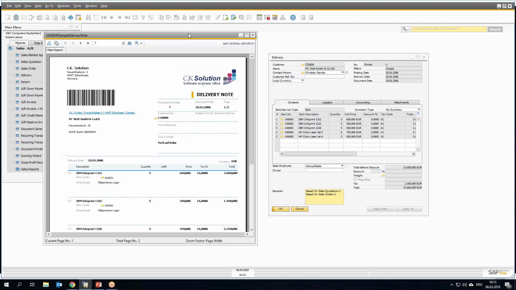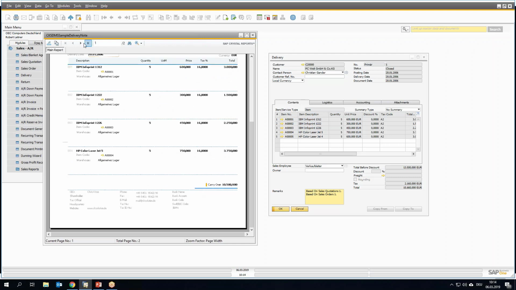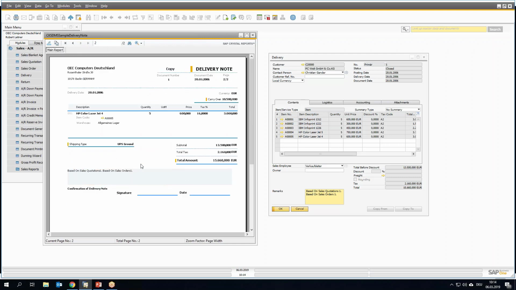We can print these barcodes for almost every sub-business document, if it's an activity, a serial number, or a batch number. So this is just: I'm a barcode, and this is which document I'm related to. Go to the second page. You can see here what I was mentioning before, that you have a signature confirmation of the delivery note. That means you send out items to the customer, he confirms it, and you have a paper in front of you. But how do you get it back in a fast way to the document management system?